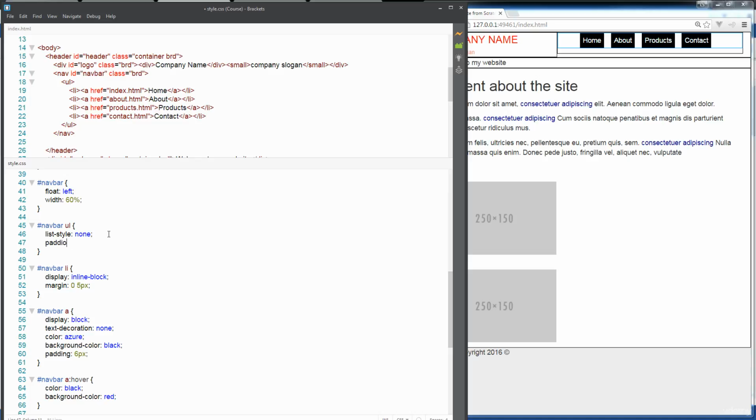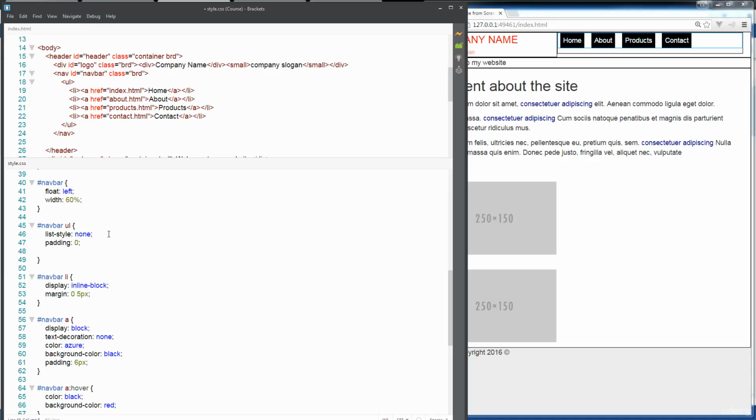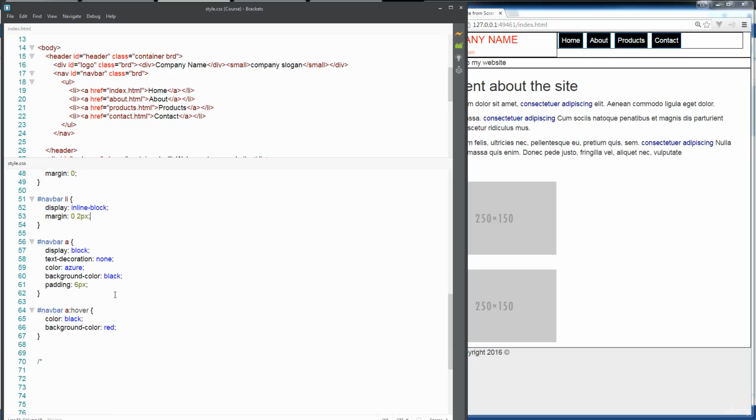With unordered lists, we do have default spacing there, so we've got to set padding to 0 and margin to 0, just to make sure that we don't have any defaults lagging there that might be causing some issues. Now if I change this one down to 0, we see that it's aligning to the left-hand side, so it's aligning a little bit better. But I do like to have a little bit of spacing between the buttons, so maybe we'll even keep it at 2.